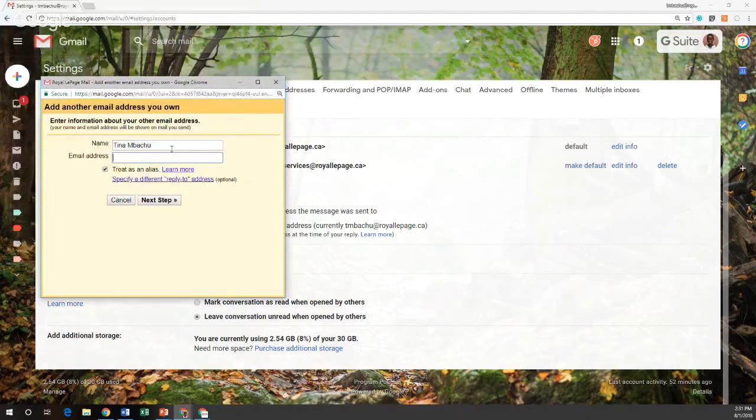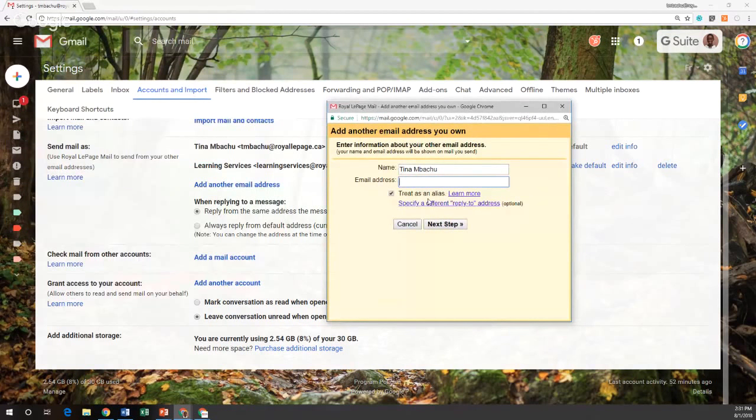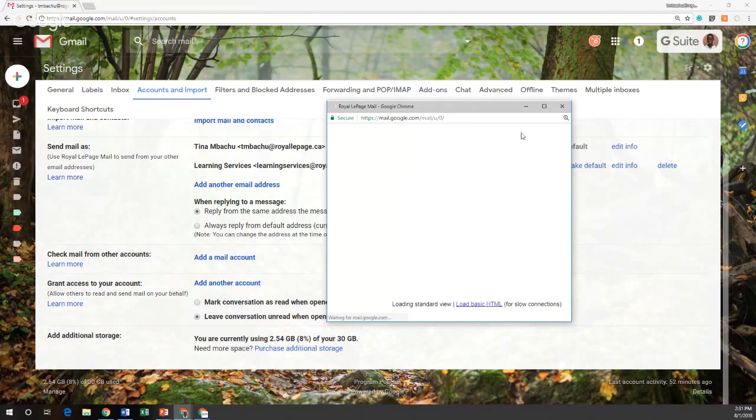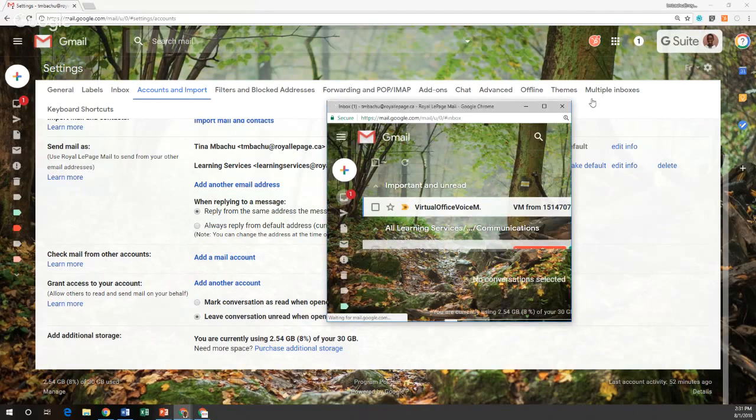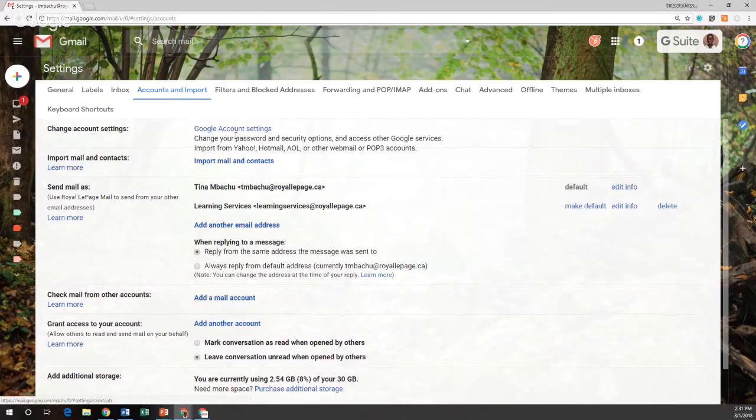So what you want to do is just click on that. You want to click on add another email address, add the email address, and then the next step would be actually activating that within your email. So it's very simple. That's what I want to show you there.